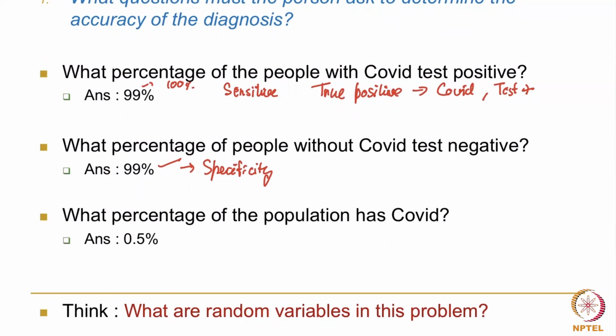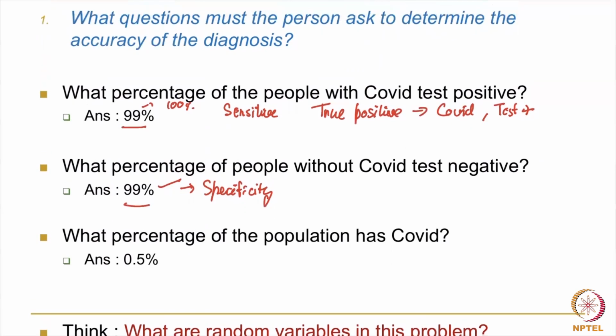But let's say at a certain point, only 0.5% of the population has COVID, and you go and you check and you get COVID positive in an RT-PCR. And the RT-PCR turns out to be really good in that 99% of the cases, it will test positive if you are positive. 99% of the cases, it will test negative if you're negative. Now, if the question is, I got positive, what is the chance that I have COVID? You might say it is 99%. Obviously, I mean, these two numbers are 99%. Turns out we will be really, really far away because of this number. And that's where the non-intuitive part of Bayes theorem comes in.